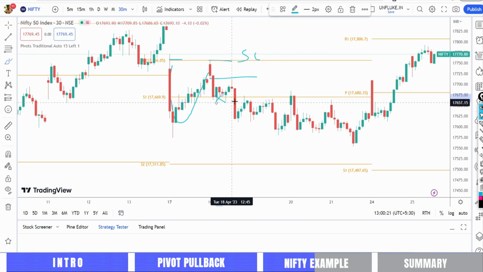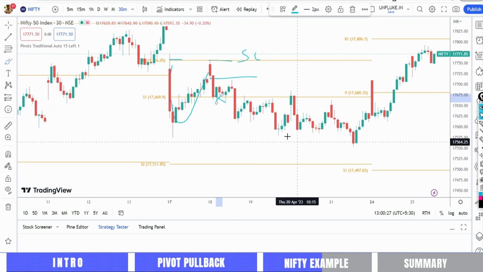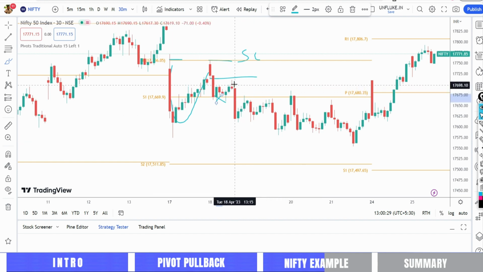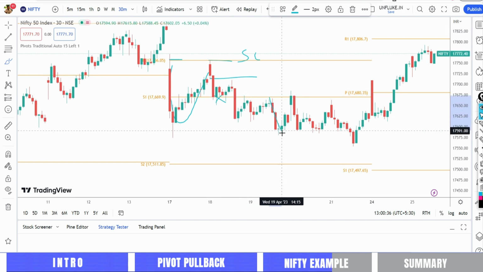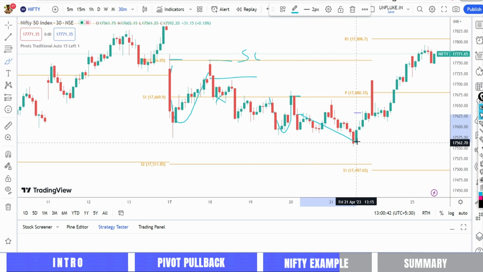In this case, you can again notice that it was a 1:1 trade, but it still gave me profits. So this was a decent trade. If you see here that we can even go for the second trade now. So similar thing happened now. It came down, then it came up, it took a resistance, and could have taken another trade, and again the market fell down. And we could have taken a partial exit at 1:1.